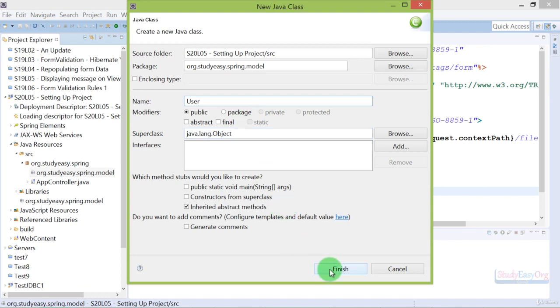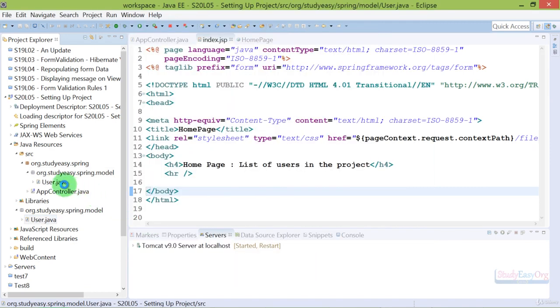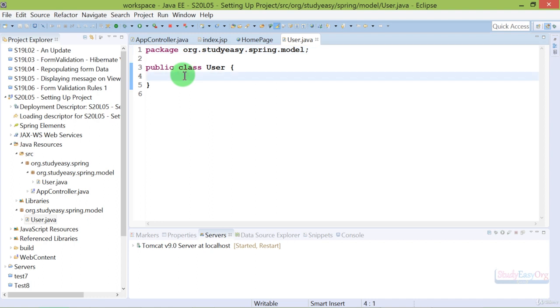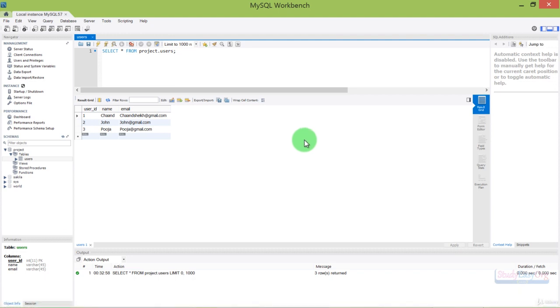Alright, so moving forward, we will click on finish and the class would be generated by Eclipse. Let us give it a minute. Here we go. So the class is loaded. In here, when we define a model, it must symbolize the table in a one-to-one correspondence. So if we are defining a model for a database table, then definitely it will correspond to the table.